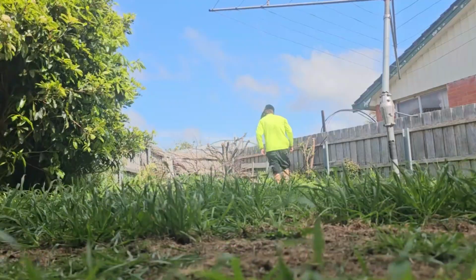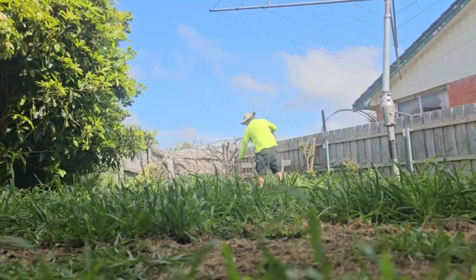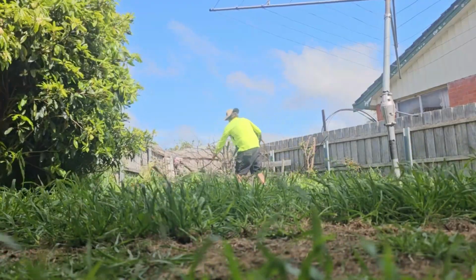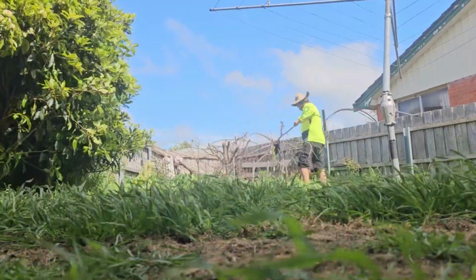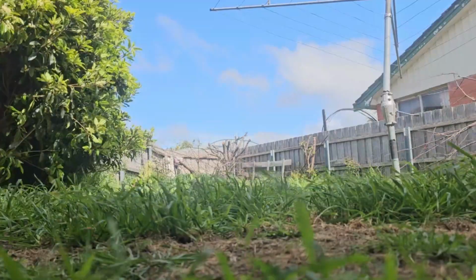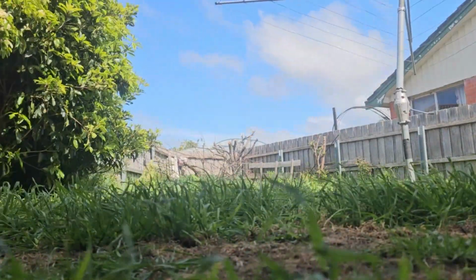This is a once-off job. I was actually working next door to someone, and they asked me over the fence if I would mind cleaning up their overgrown yard ready for a house inspection, which was in 2 weeks' time. So seeing I was in the area, I said yeah, okay, and I went ahead and did the job.